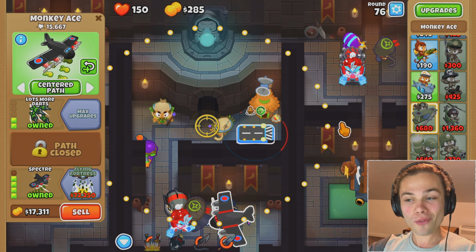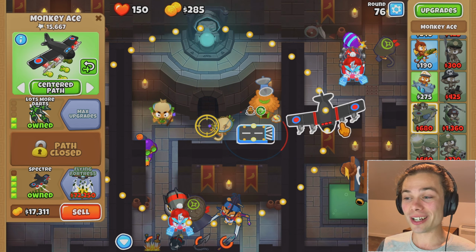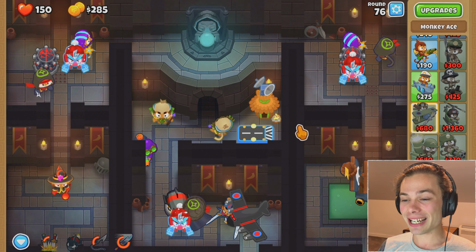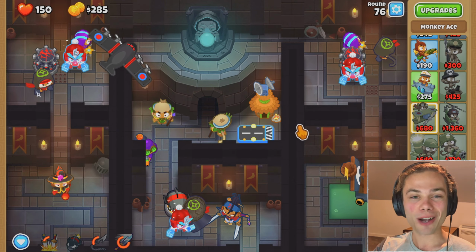Flying Fortress is way too far away, and I do not even have hopes of making it that far. This map is just too darn chaotic. But here we go. Round 76 is down. At least it is just a home stretch to round 80. If I can beat round 80, I will be happy.